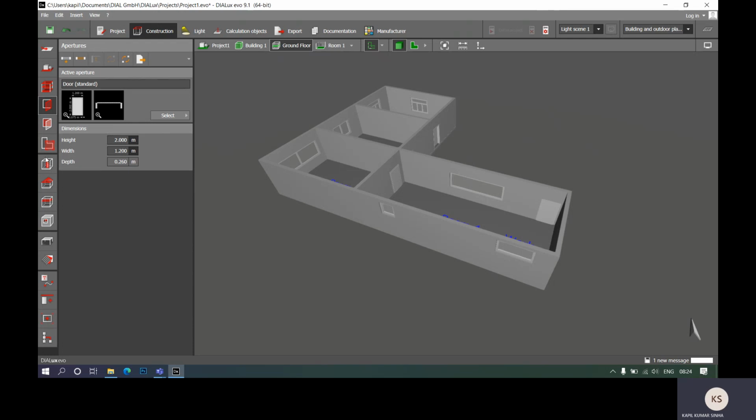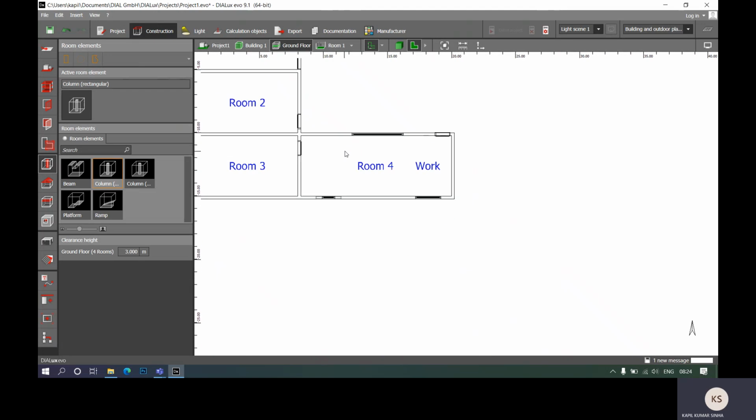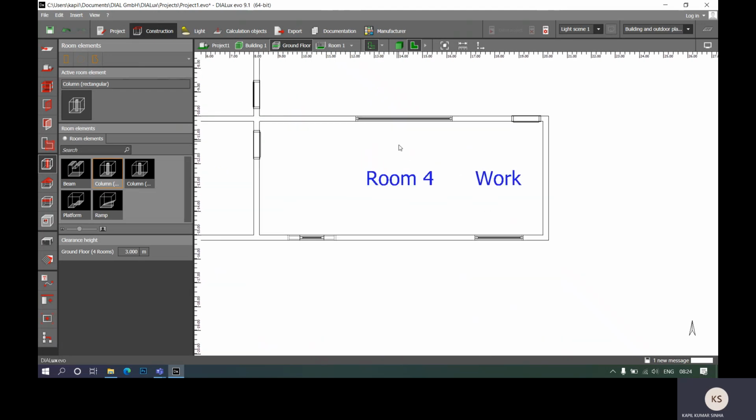Now, if you want some elements like columns, you have to go to the column tool, and in plan, I can put some columns over here. If I need to put columns or any beam, I'll create a beam over a column and a beam over here.